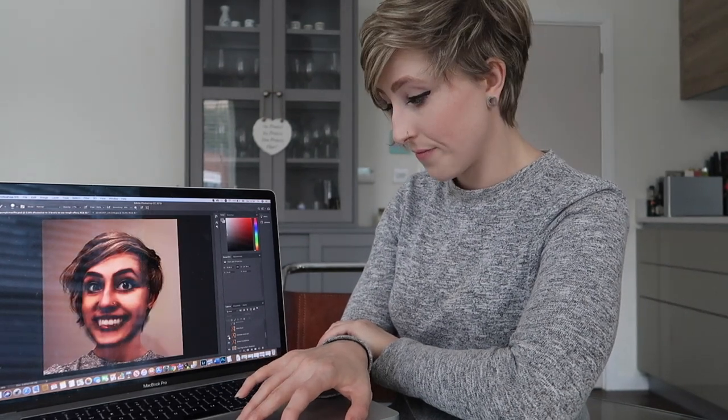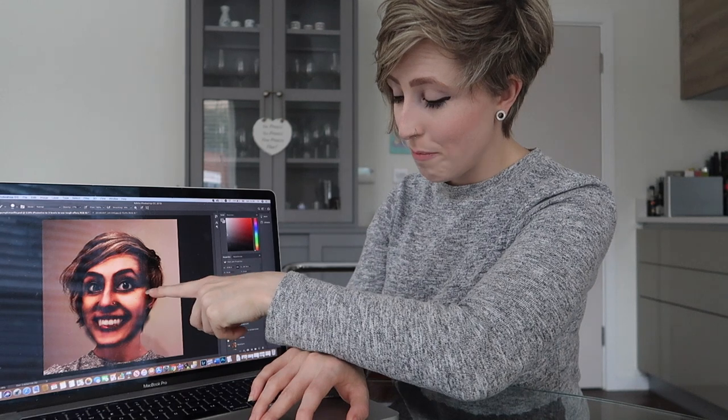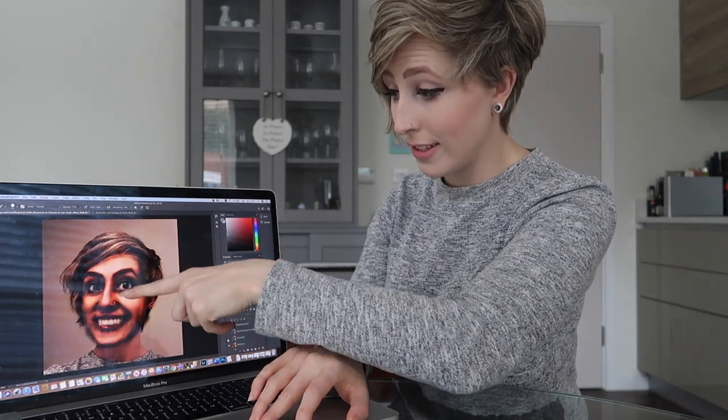Before taking the burn tool and starting to go over some of the shadows and the darker areas to add that contrast. Overall, the picture was still a bit too bright, so it was hard for me to tell where the most extreme highlights were. So I lowered the brightness of the whole thing before using an adjustment layer to increase the contrast. And then I used the burn tool some more. Now we're starting to actually see patches of highlights and shadows that are more clearly defined. So this was about the right time to switch into grayscale.